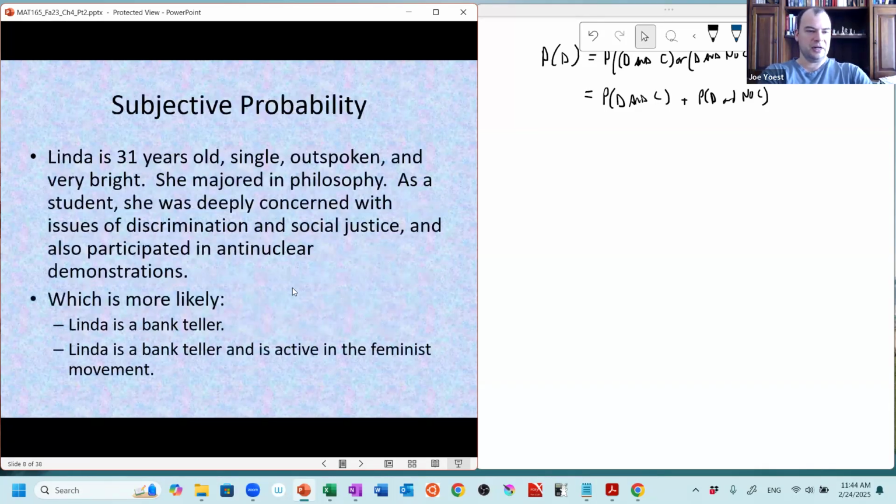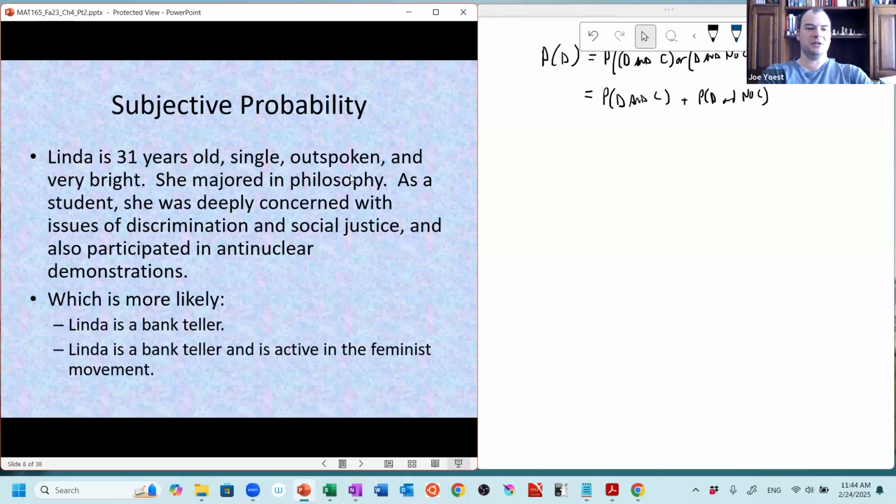Okay. So I mentioned this already. And here's another example from Kahneman and Tversky. Now keep in mind the context here is probably the 1970s, so several decades back from where we are today, and the culture was a little different. But this is essentially the exact question that they asked.